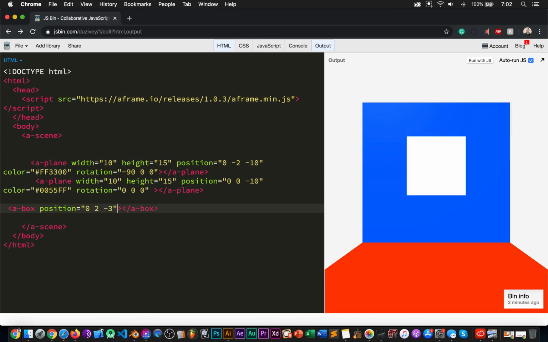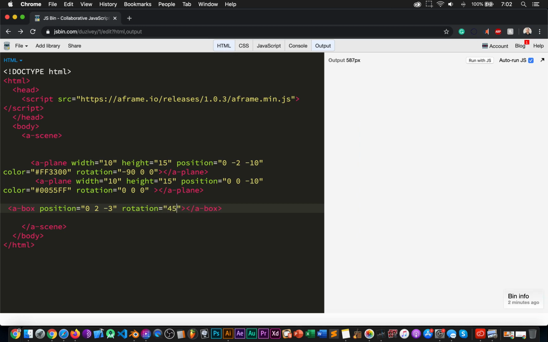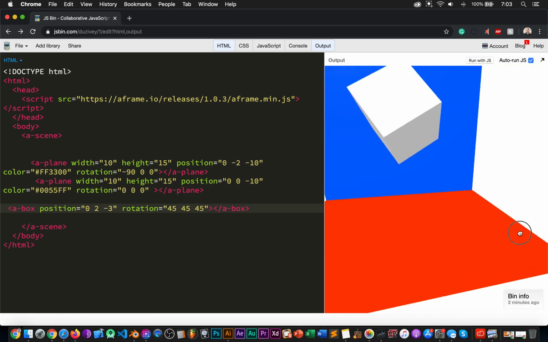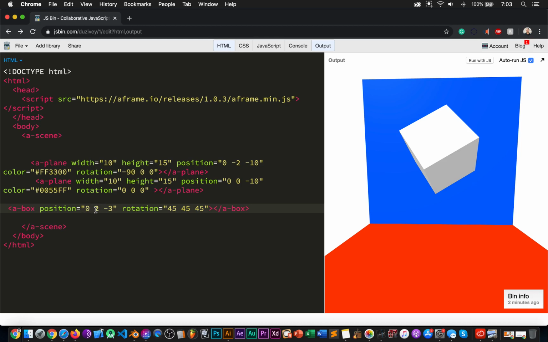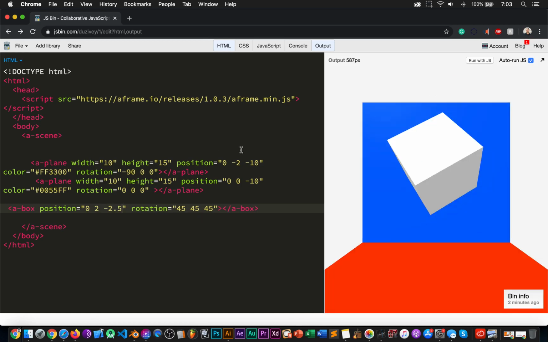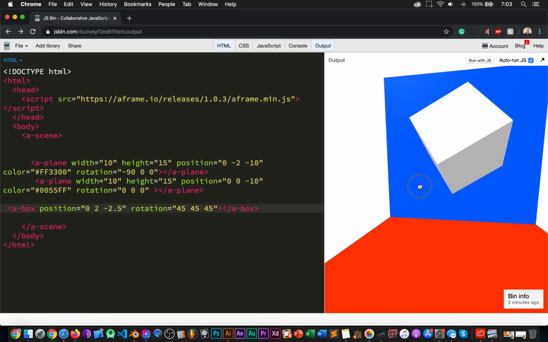And then what we're going to do is rotation, and we'll make that equal to 45, 45, and 45. So now we have this nice kind of box here in the middle, and we could probably even bring it just a smidge closer. Yeah, 2.5. All right, so there we go. We have this nice looking box here.